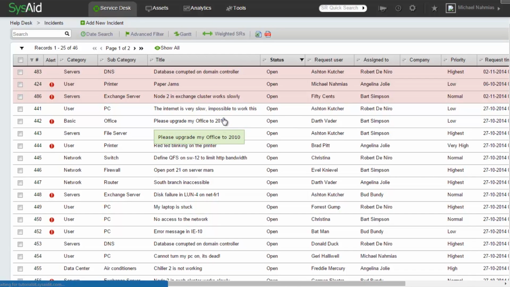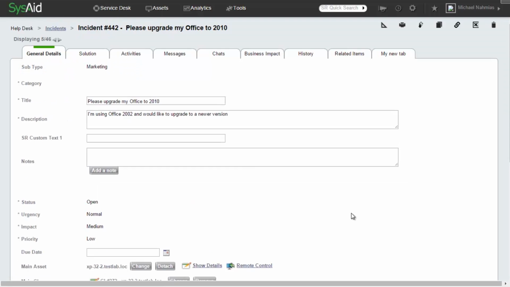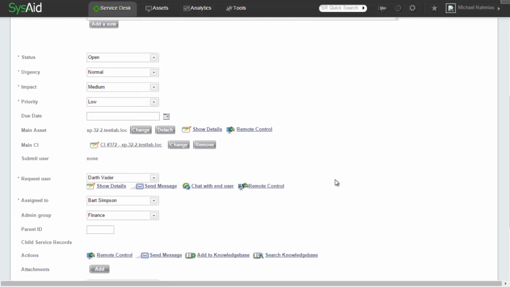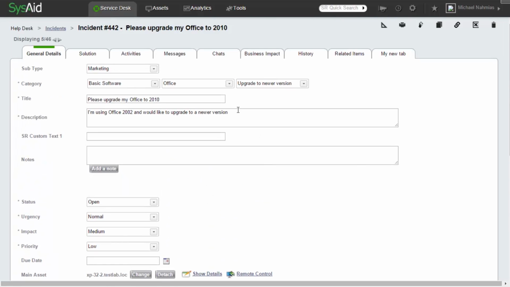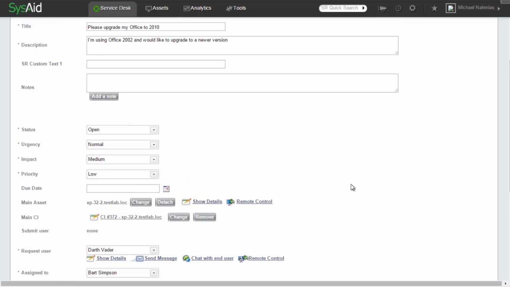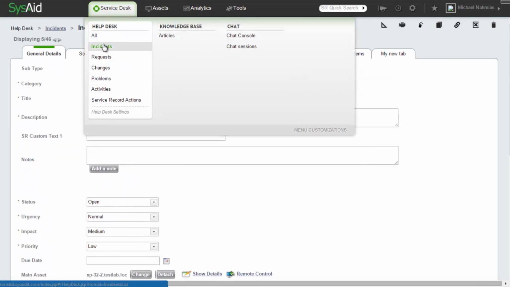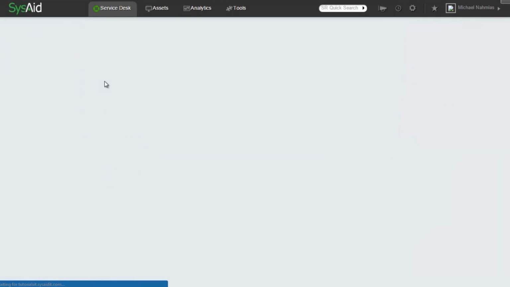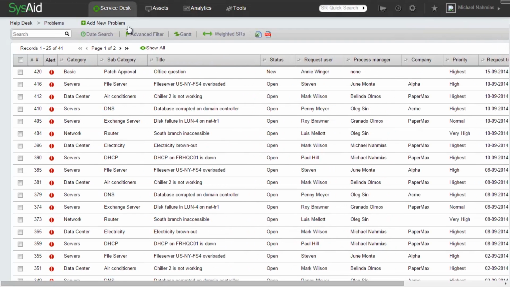So we'll go into this service record, and this service record has a main asset and a main CI attached to it. We do not see a potentially related problem here just yet. I will copy this main asset just so it's easier to find, and let's open a new problem.